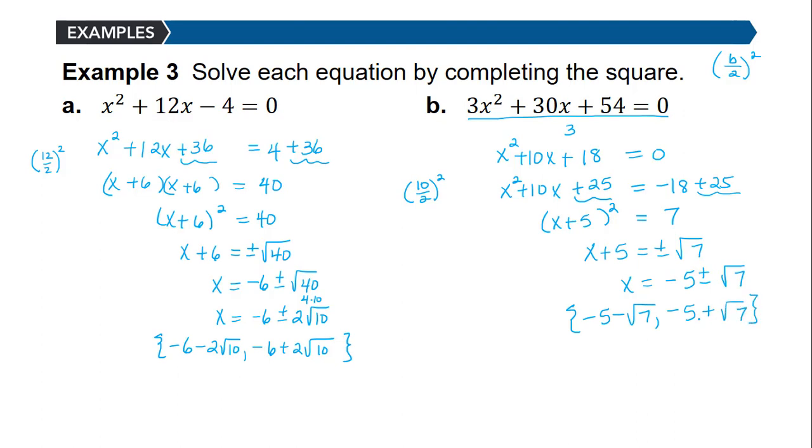Now completing the square can be used on an equation that factors, but it can also give us irrational solutions, like these two examples. It can also be used to find imaginary solutions, because if you have a negative number on the right-hand side after you complete the square, which is possible, the square root of a negative number would be an imaginary number. So you can get all types of solutions by this process. But again, dividing by the coefficient of x squared is only necessary with this particular method, completing the square, because I have to have a 1 for the relationship with the constant and the middle term to hold true.